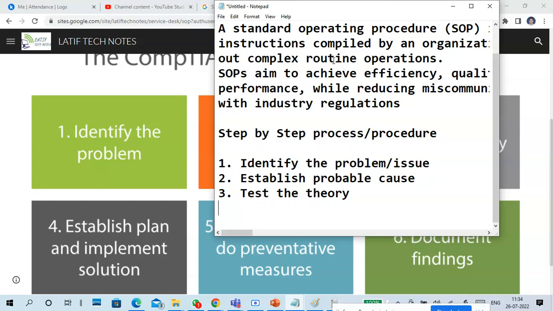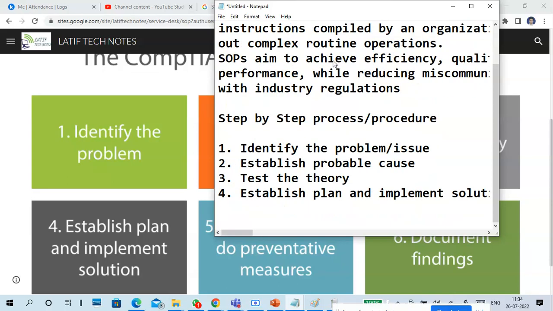Next, establish a plan and implement the solution. Plan properly how to do this. Do you want to buy a new hard disk, or do you have an old hard disk?